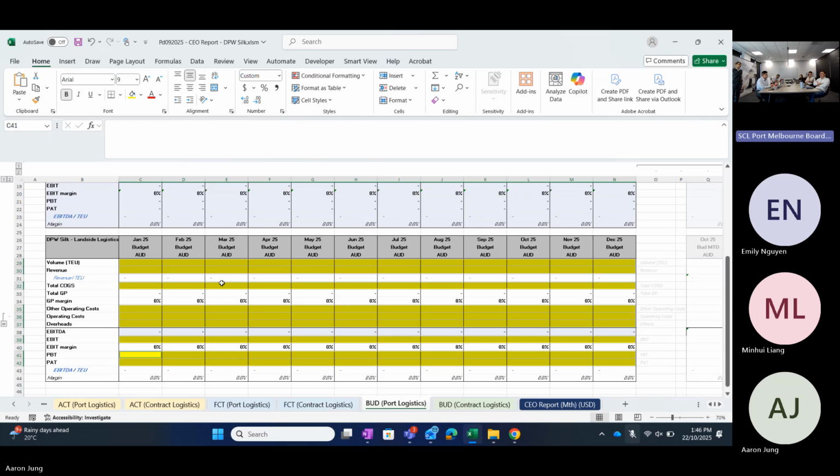Once you finalize your budget or reforecast, you get the approval and the final number is locked in, you will need to translate your book into this format, broken down by port logistics and contract logistics. We have all the data already, it's just a matter of chopping and changing it. Whether you send it to me or populate it directly into here, that's fine. I don't think it's going to be a big task, it's just revenue, cost, profits, overhead, operating margins.